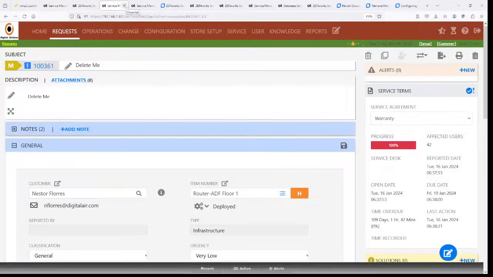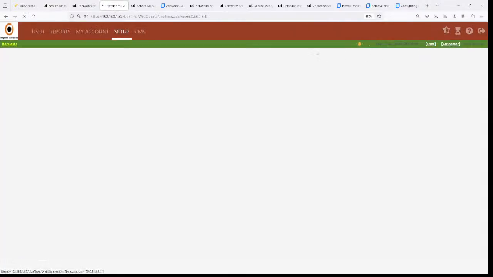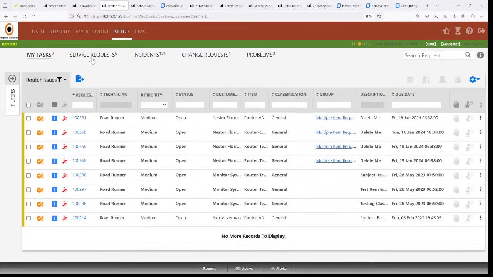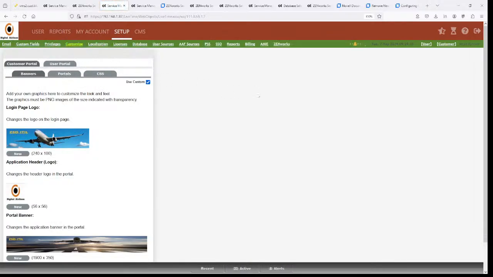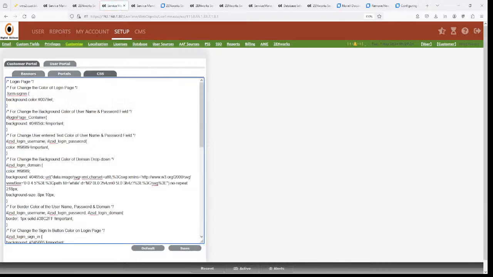let's go to here. Yeah, that's the technician. When you go to setup and setup, customize. Okay. Now, these have a default. You can reset back to default if you want, but you will not be able to go back to where you were without pasting it back in, all right, and editing it again. So you want to make a copy of anything if you've done any modifications within here.